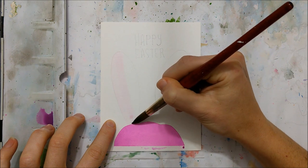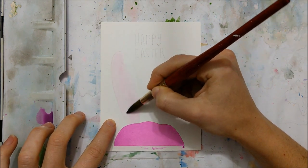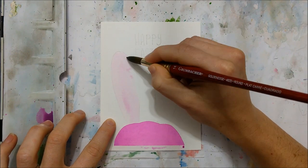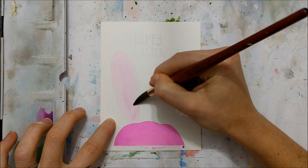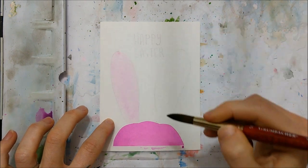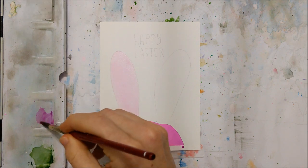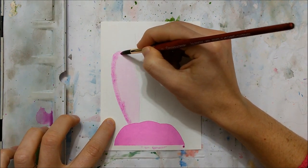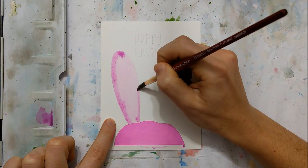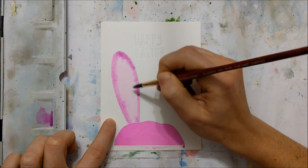And once that head has completely dried, and it's important that it is totally dry, otherwise it will bleed into the ears, and we don't want that for this card at least. You're going to dip your paintbrush into water and then completely cover one of the ears. So mine looks a little bit pink, and that's because I wanted you to see the shape of the ear, and if I just used water then it would be really hard to see the shape.